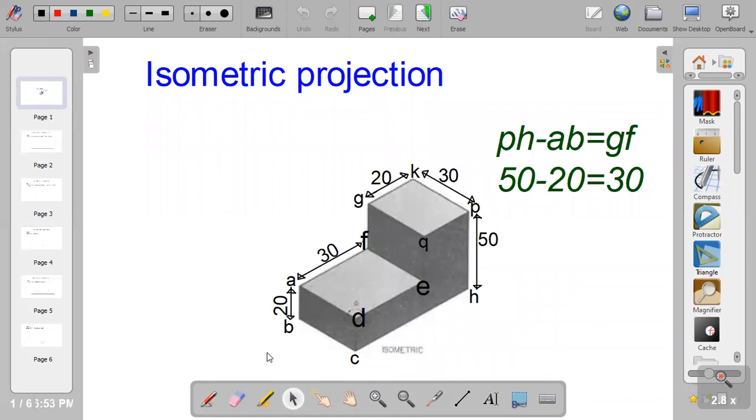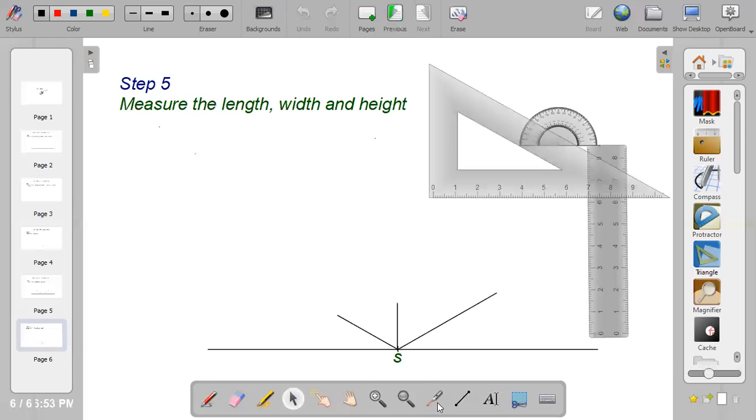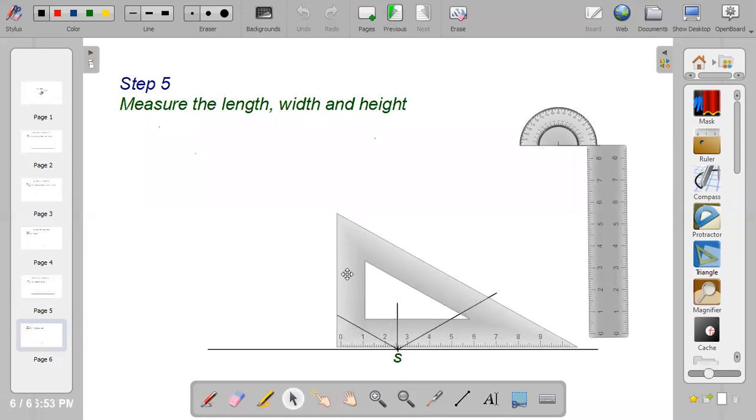I'll remove my ruler, go back to the drawing and see the next thing to do. So I've been able to establish line BC and line CH. The next thing is to draw line AB, which is a vertical line with a height of 20 mm. So how do I draw the vertical line? To draw your vertical line, you need your set square. Place the set square on the horizontal line, pick up your pencil and project it upward.